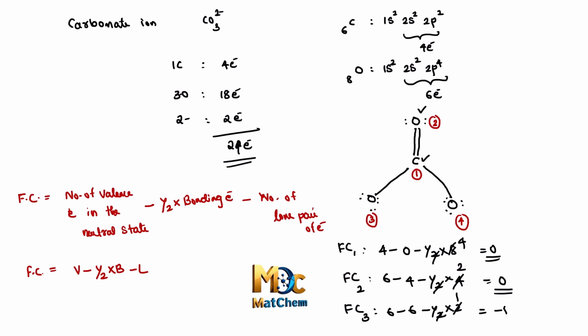When you consider this oxygen, this is also in the same state, but we can just calculate Fc4 equal to number of valence electrons, 6, minus number of lone pair electrons, 6, minus 1 by 2 into 2. 6 and 6 cancel. 1 by 2 by 2, you will get minus 1. So the formal charge is minus 1. So the formal charge on the first carbon and the second oxygen is 0. This oxygen is minus 1. This oxygen is minus 1. This is the way in which you need to identify the formal charge.